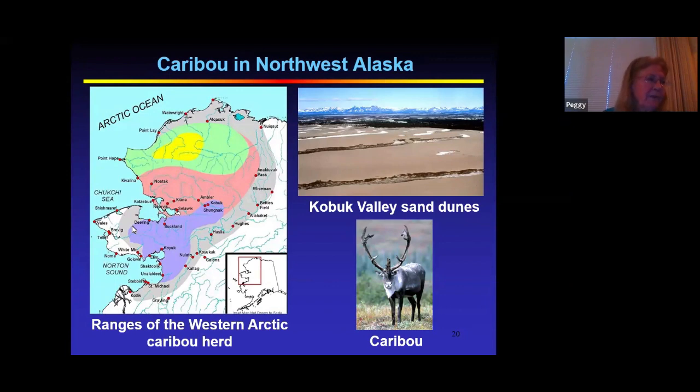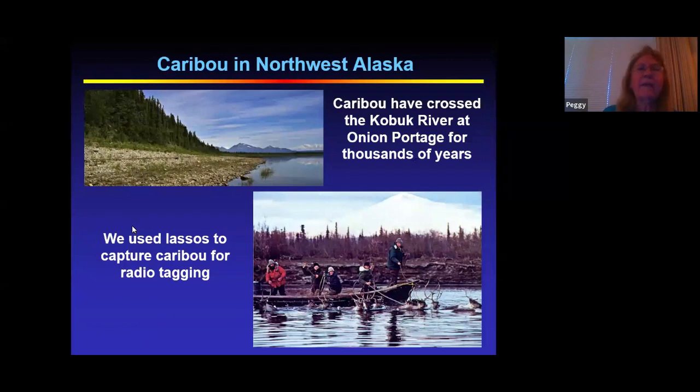My field work on the western arctic caribou occurred primarily in the Kobuk River Valley, which is now a national park. The drainage includes the Kobuk Sand Dunes — a surprising 25-square-mile desert of shifting sands in the Arctic. There are 32 herds of caribou in Alaska, distinguished by their calving grounds. This is a map of the western arctic herd — calving grounds in yellow, summer feeding in green, migration corridor in pink, and overwintering range in gray. Bull caribou can get up to about 400 pounds. To monitor movements and life history of caribou, biologists use radio telemetry — attaching radio collars around their necks and listening for radio signals from an airplane.